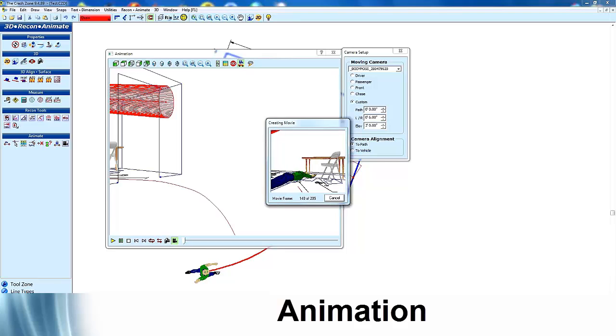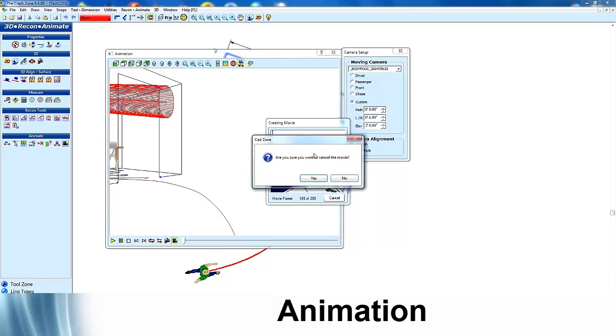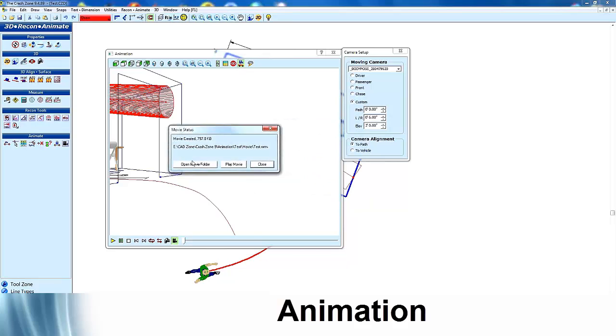And each of those frames could be saved as stills. So if you want to just grab a few of them, if they don't allow an animation in court, you can still show a series of stills that depict motion. Okay. So let me just stop that, and I'll say I want to cancel it, but I'll do a quick play the movie here.